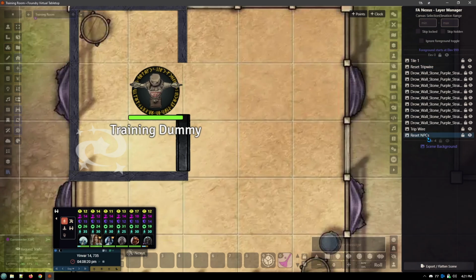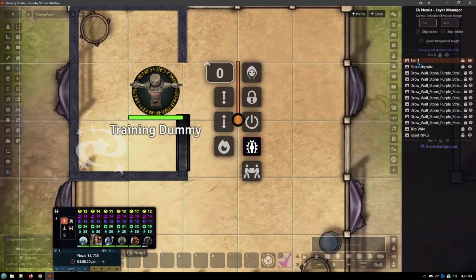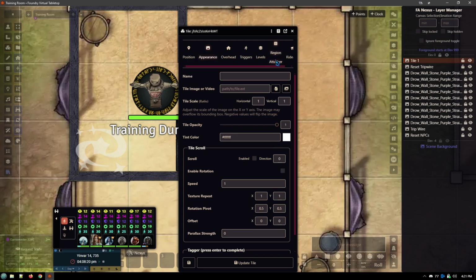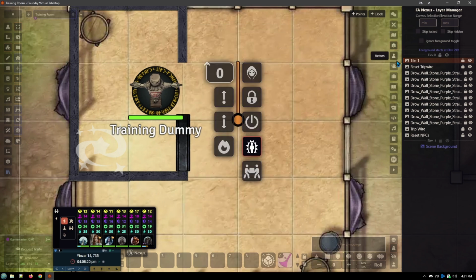This one also separates them by elevation. For example, the scene background is an elevation of -4, so it's different from all these others. You can mask hide them, mask lock them. You can set restrictions if you want to filter by different elevations or whatnot. And you can just double right click on a tile to bring up its properties. So it's very handy for working with tiles that are stacked on top of each other, but also these super narrow tiles that you're using for a portal trigger or a threshold trigger or tripwire, whatever you want to call it.